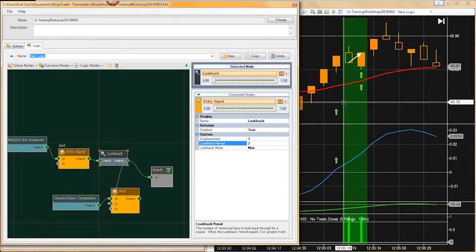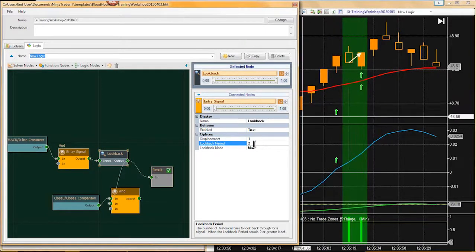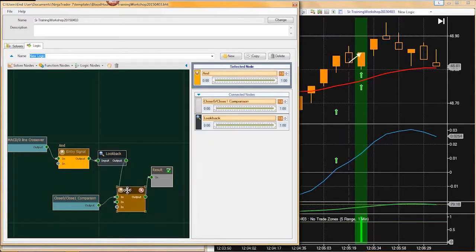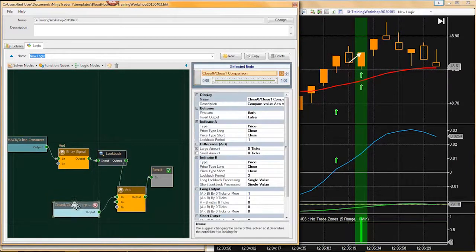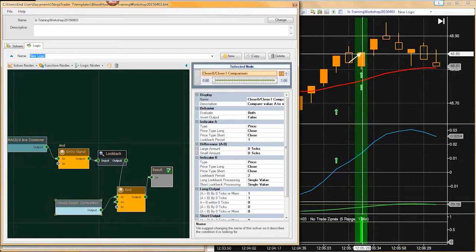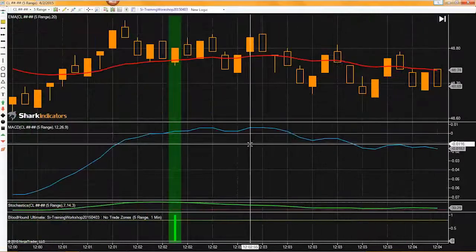Since I'm extending any kind of signal that we get forward by 2 bars, I need to set my look back to max. And so now, when we combine that into the AND node with our solver that's looking for the closing price to exceed the previous bar, then we get our signal there.